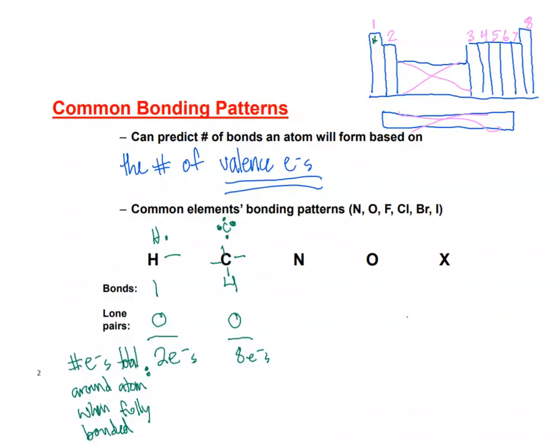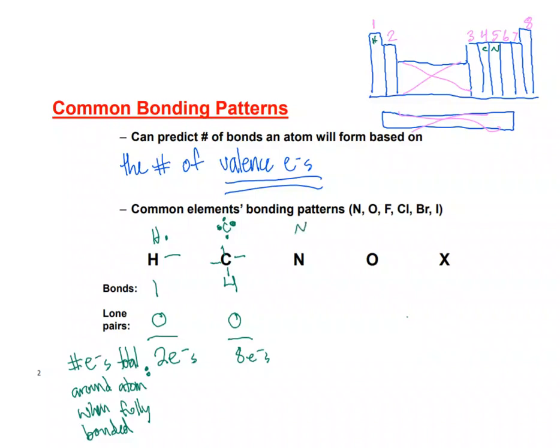All right, so next up we have nitrogen. Nitrogen, we can tell it has 5 valence electrons because nitrogen is right over here, carbon is right there. So looking on our periodic table, counting from the left-hand side to the right-hand side, it has 5 valence electrons. So you might be really tempted to say, oh, 5 valence electrons, 5 bonds. No, do not do that, because that is not the case.